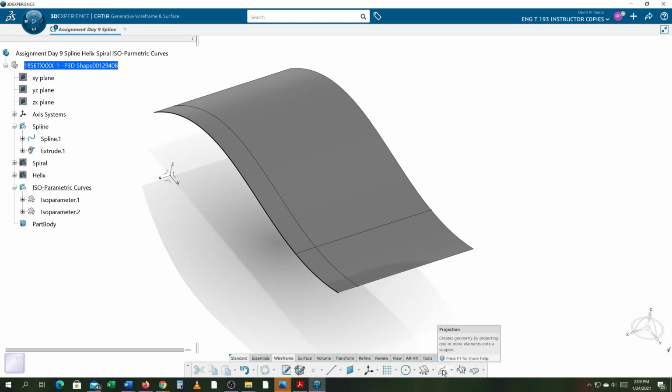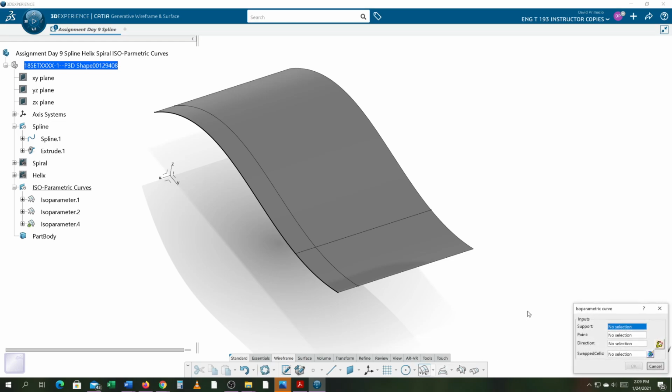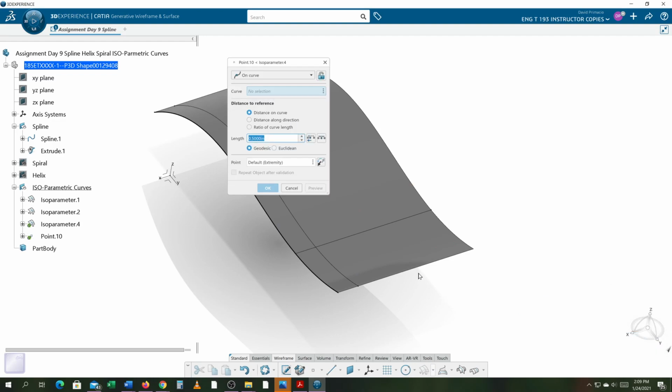Under isoparametric curves, this is my support. I'm going to create a point on this line. I'm going to change my default to be on this end. Reverse the direction. And then key in something like 0.5.